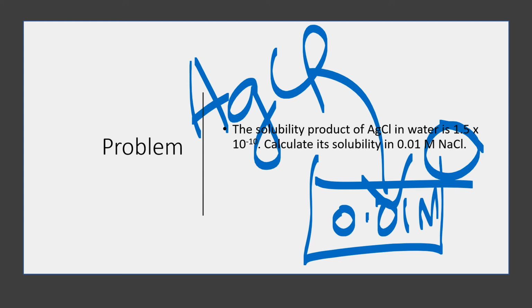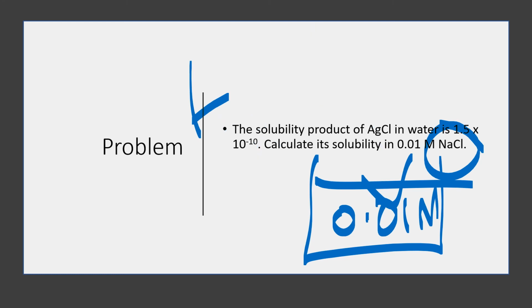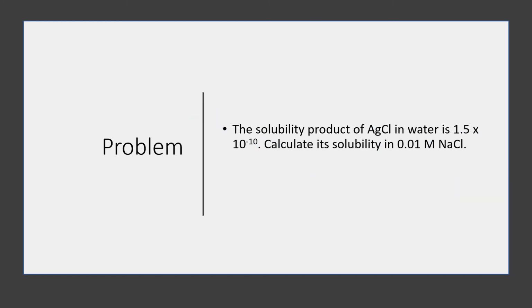So adding an insoluble or sparingly soluble salt into 0.01 mole per liter of sodium chloride. And sodium chloride is actually a very strong electrolyte. Therefore, if you dissolve it in water, it breaks up into sodium ions and chloride ions. The concentration of sodium chloride is also equal to the concentration of sodium ions and chloride ions. Therefore, we have the concentration of sodium chloride. We have the concentration of chloride ions.